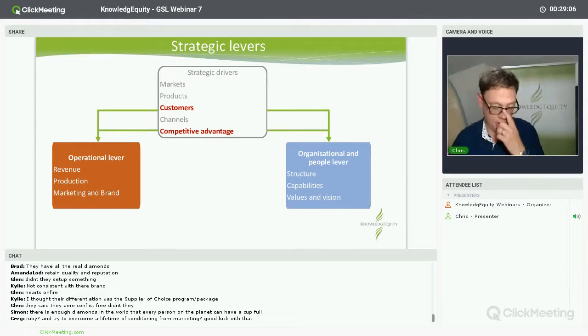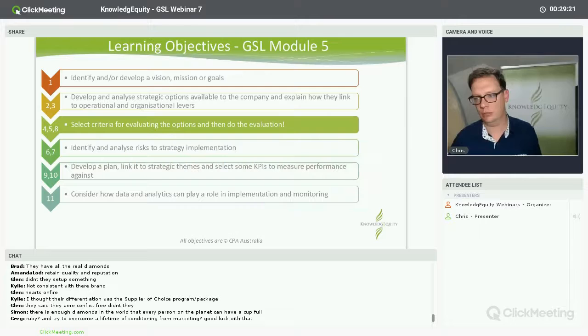That's really important. You link it back to GoGear. Does it align with the values and the vision? The specific goals we know are very, very aggressive. The values of the company, it's not really about trying to suddenly break out across the whole world. Now you do this, all right? You get to this stage, you kind of understand which levers you might be pulling on. You're selecting some sort of an option.